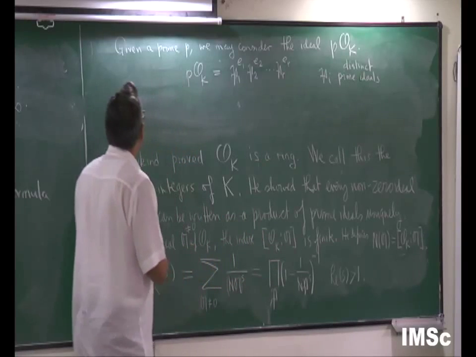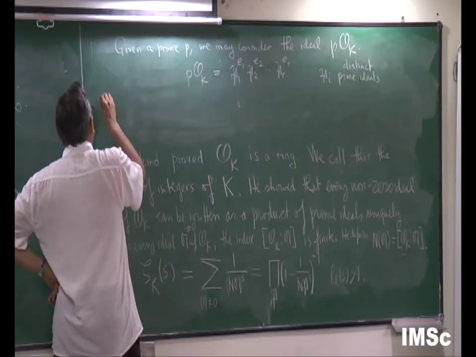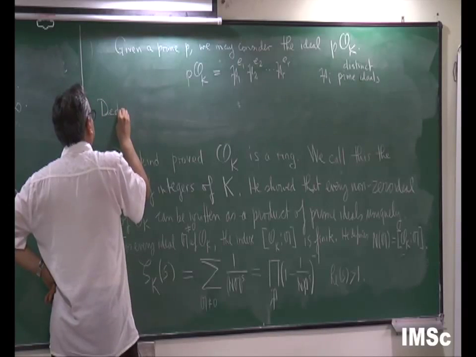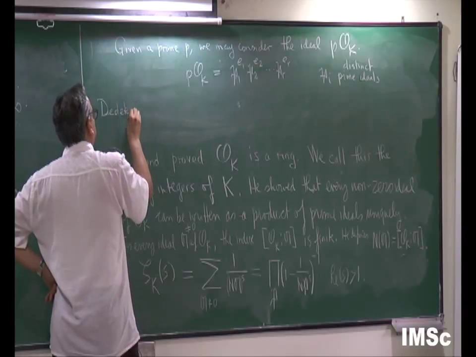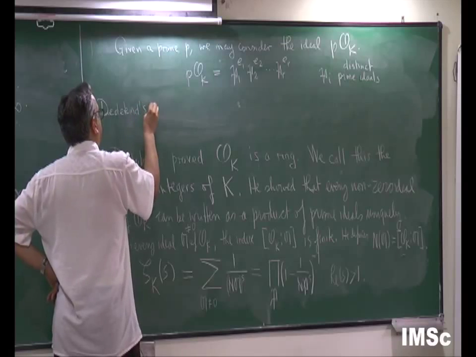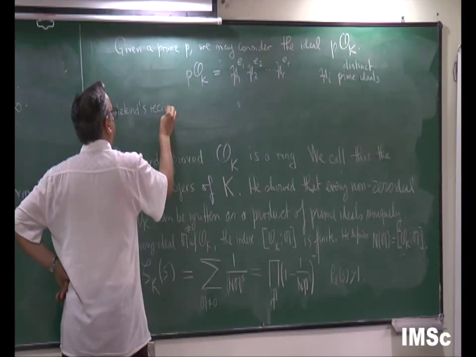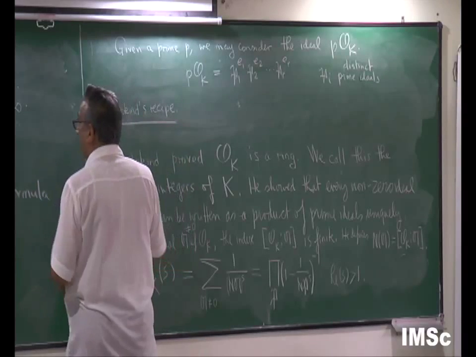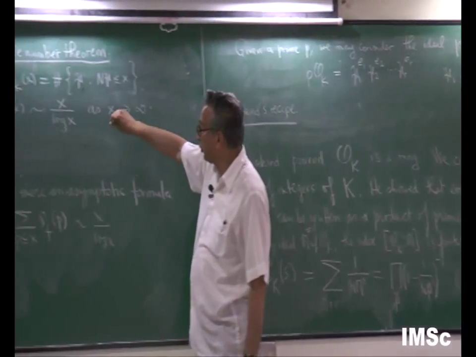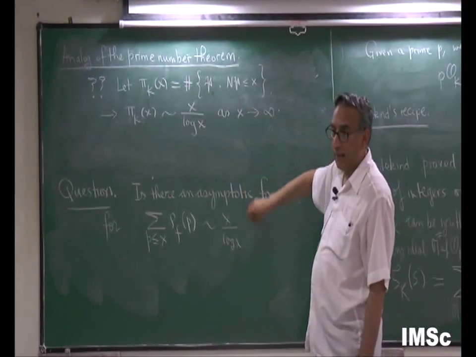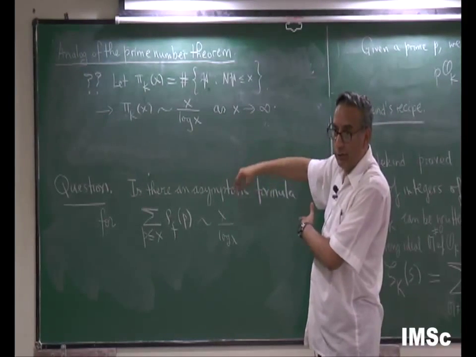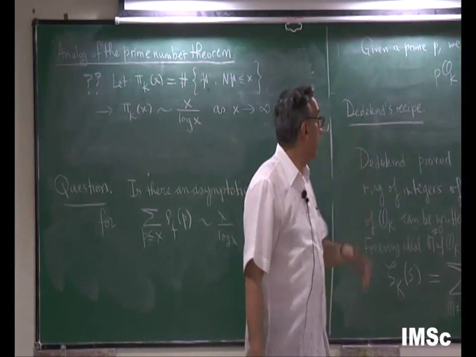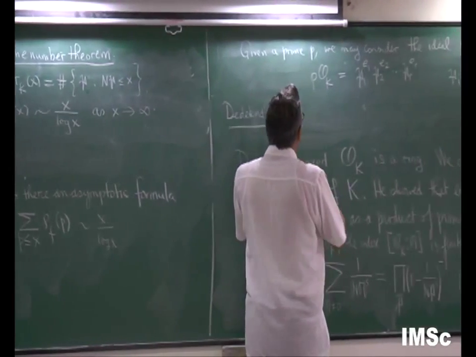Okay. So Dedekind came up with a recipe. My first step is to show you that these two are equivalent. I just told you that, but didn't show it to you, okay? I have to show it to you. Now I have to do it through this theorem. So Dedekind's recipe is the following.